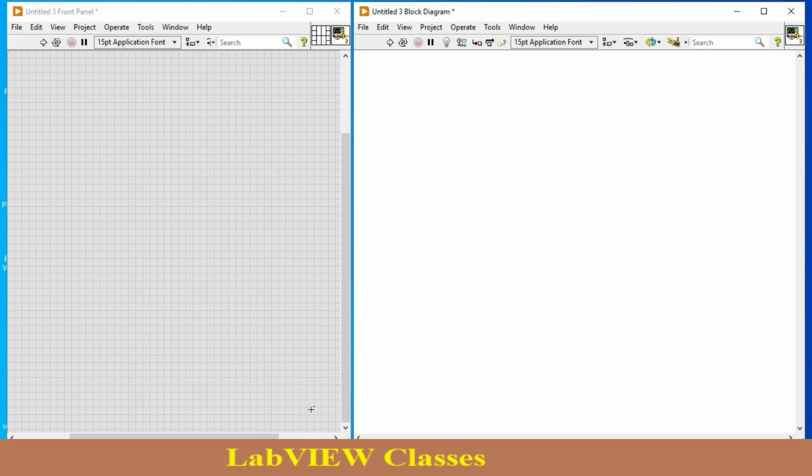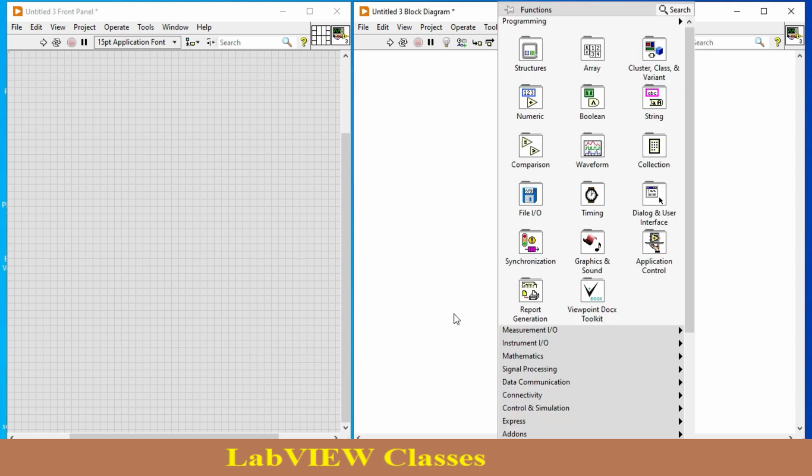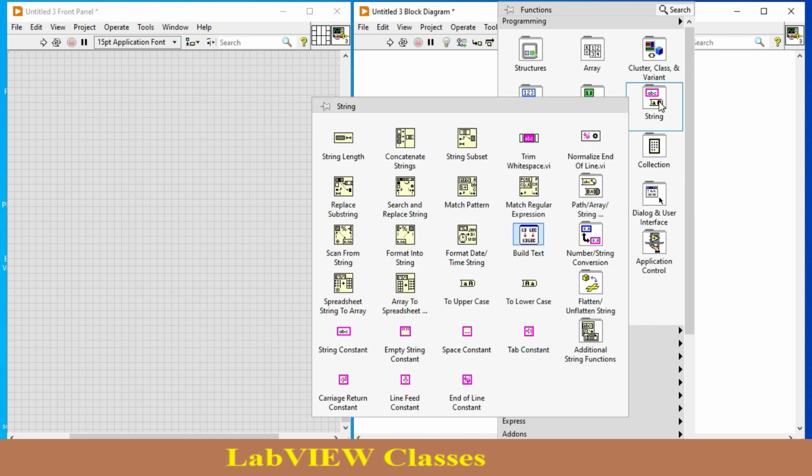So right now I have explained different components of LabVIEW. In the string functions, if you want to convert any value, like in hardware interfacing, let's say we have an input string from the software part and you want to convert it to a voltage signal.